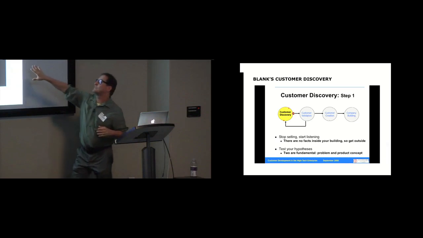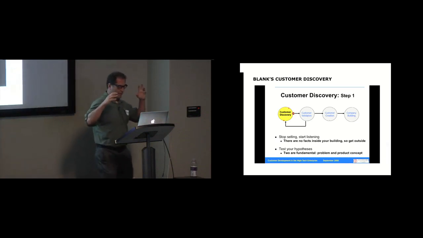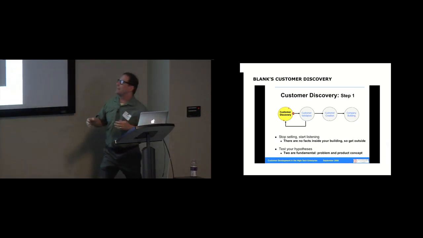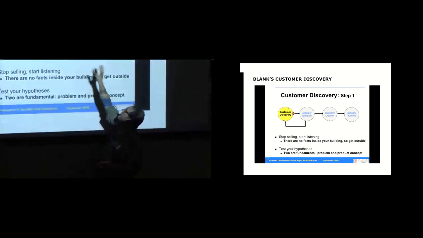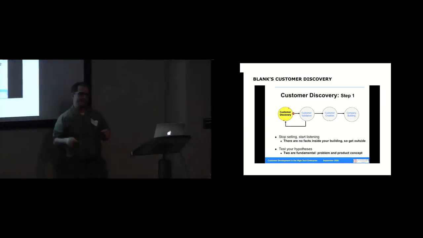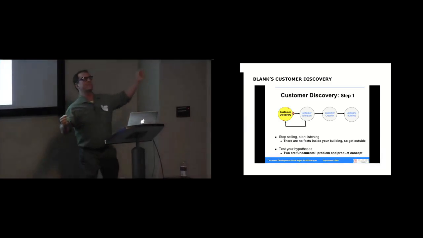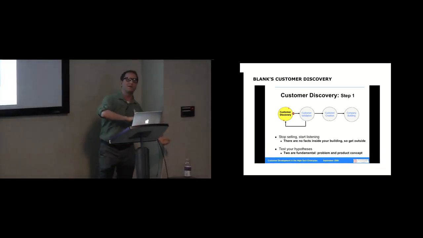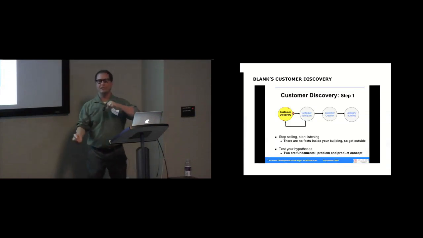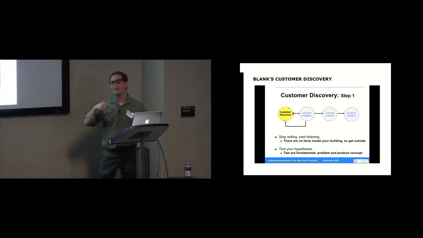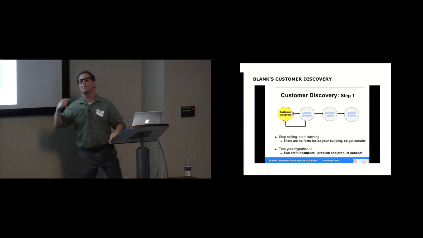So this is a slide from Steve Blank, who's kind of the patron saint of lean startup. It illustrates the basic idea: you have some customers, you try to do some validation, and he has a couple of other steps in there, but the basic idea is that you have an idea, you validate in the marketplace, you change your idea based on what you see, you have another idea, you validate in the marketplace, you change your idea based on what you see, and you try to do that in the lightest way possible.